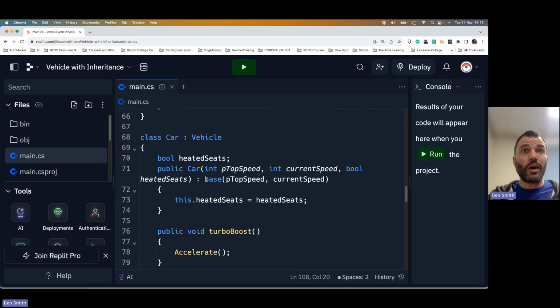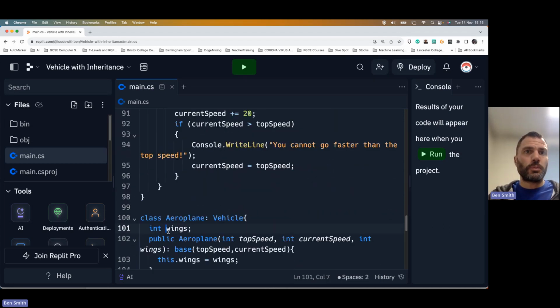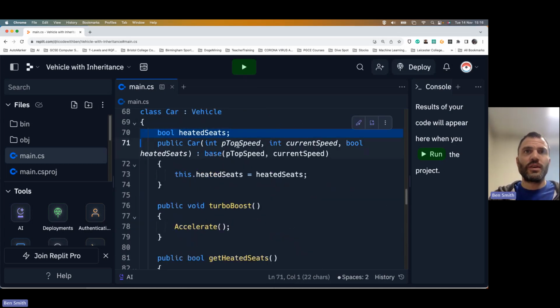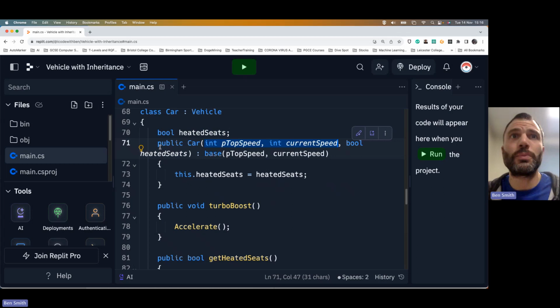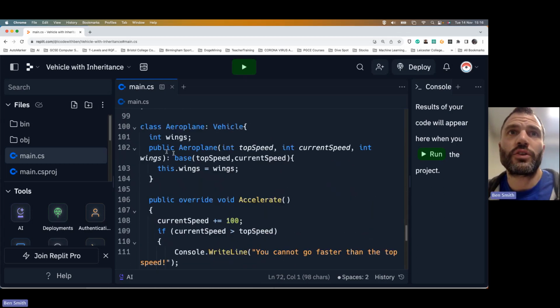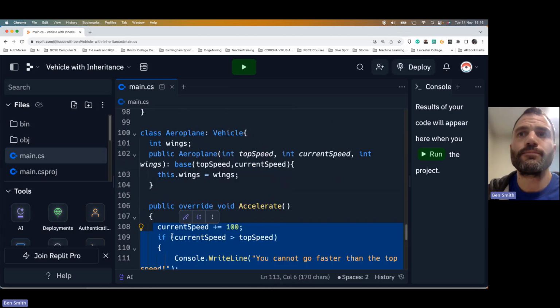And then the two types of vehicles, car and aeroplane, they differ. Aeroplanes have wings, so that's an extra property, but cars have heated seats. And in the constructor for car, we need to also pass in common properties, top speed, current speed, and heated seats. But also in the constructor for aeroplane, we need to pass in top speed, current speed, and then just the new property wings, and then implement accelerate in a different way. And that is the principle of inheritance.